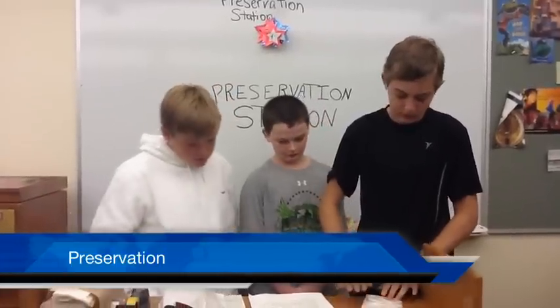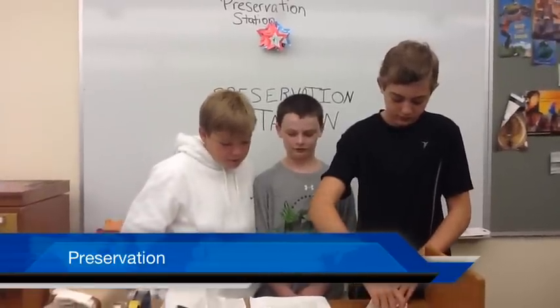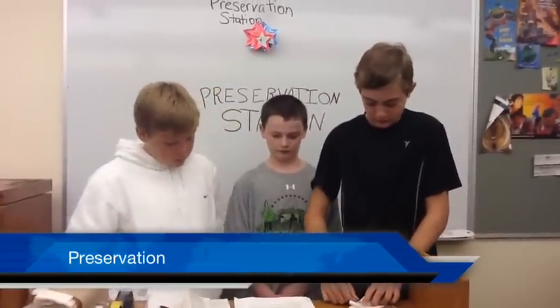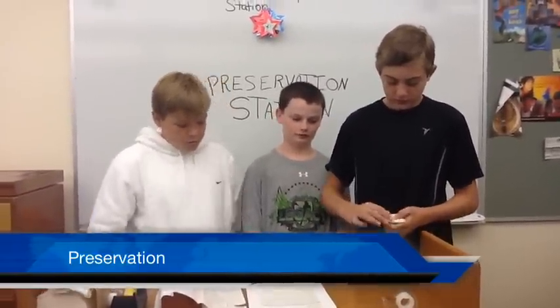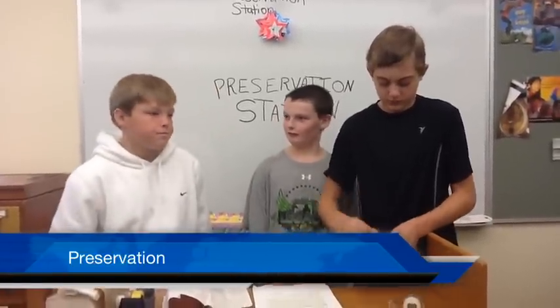As you can see, the rest of my team is using similar methods. Take Nate, for example — he will be storing that paper in low humidity and oxygen so the document will not decompose. Tell me, Cal, why are you preserving these artifacts? We are preserving these artifacts for future technology, so we'll be able to observe and find out more information about them. Thank you for your time. My pleasure.